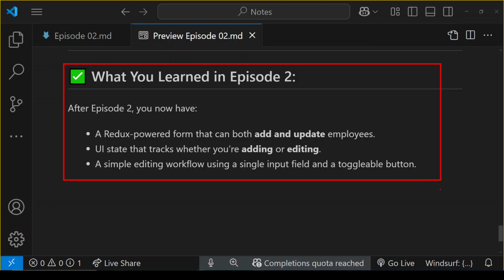So we now have a component that allows us to not only add a new employee, but also edit an employee. We are using an editingID to track whether we are adding or editing our employee, right? And then there is a simple editing workflow using a single input field and this button that changes its text based on the value inside of that editingID.